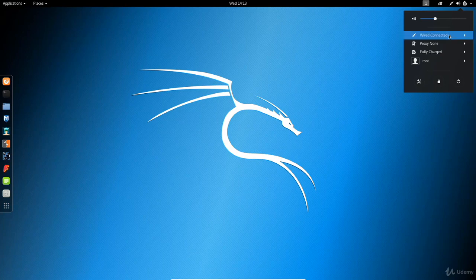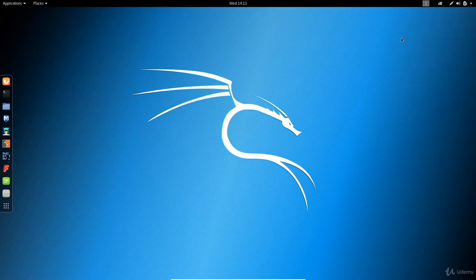The other interesting thing here is the network connectivity. As you see, I'm wired. I don't even have the option to see my wireless card. Remember that this virtual machine will not connect to your wireless line. It will think that you are wired connected because of your host machine. So all of the traffic is going to be routed to the internet through your host machine. That's why you don't even see that option here.